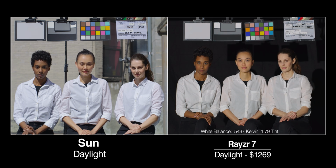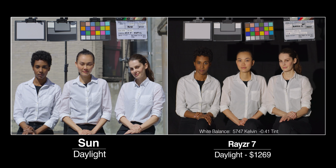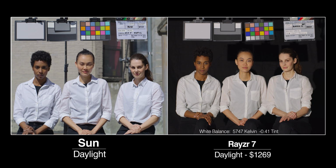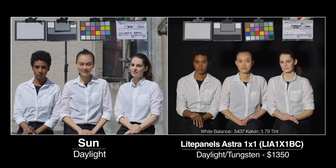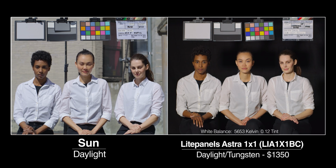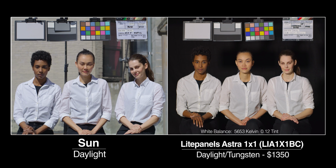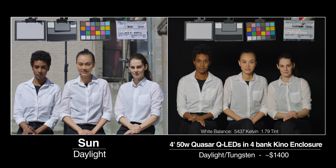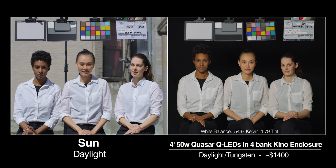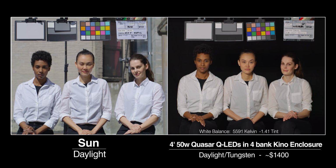Keep an eye on things like skin tone and the white in the shirt, and you'll see, even after a basic white balance, how the lack of the blue end of the spectrum still affects the image. That bit of warmth never really comes out of the image. You don't get that pure bone white feel from anything other than an HMI or even actually the plasma lights also were capable of that.